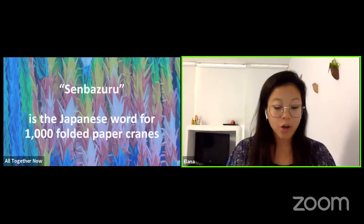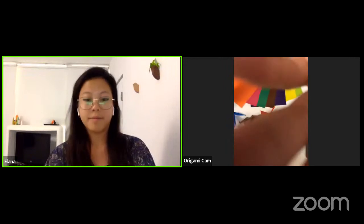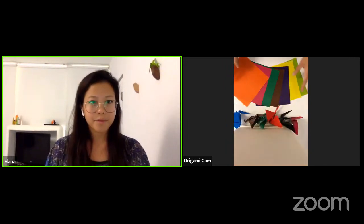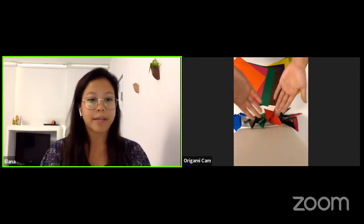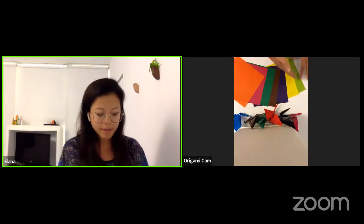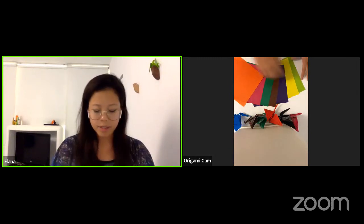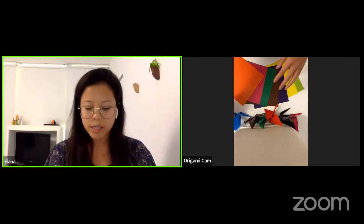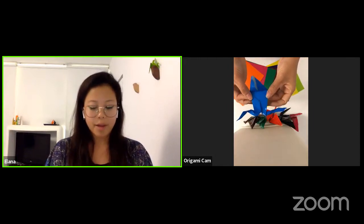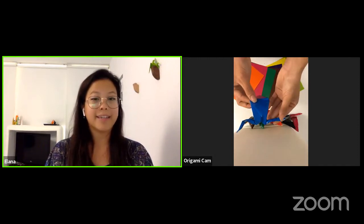I am just going to turn on my camera on my phone so you can see my setup. Great. First of all, you can see I have a lovely small collection of paper cranes I've already made. And I have a good selection of papers. Which color should I make this paper crane with? Let me know in the comments using the live chat. As you can see, this is what we are going to be making today. It has wings, a head and neck, and a tail.